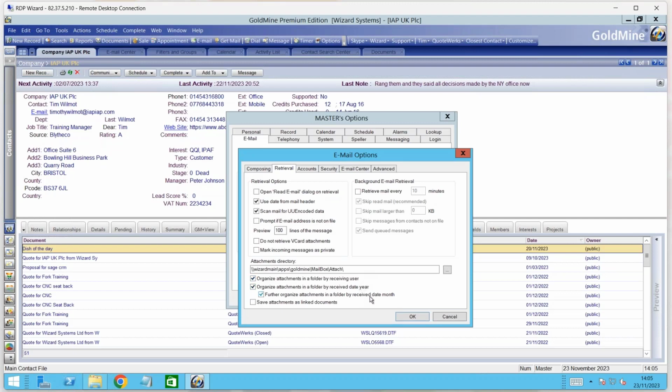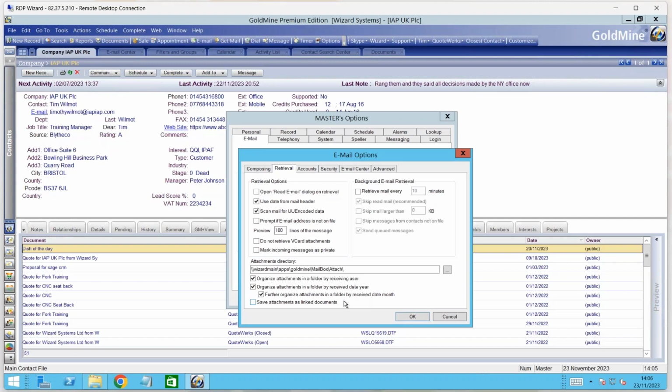Windows by nature is really quick at searching folders. It's not quick at searching tens of thousands of files. I mean, GoldMine, if you've got a file with the same name, GoldMine renames it. So you could imagine that your attachment folder could have thousands of documents, all called image one dash 1, 2, 3, 4, 5.